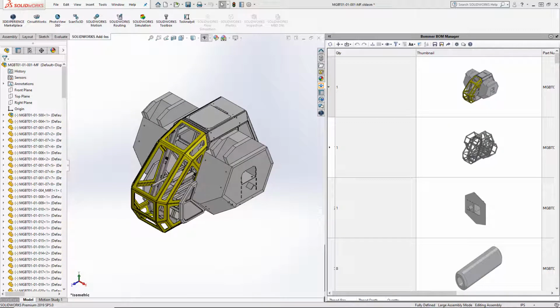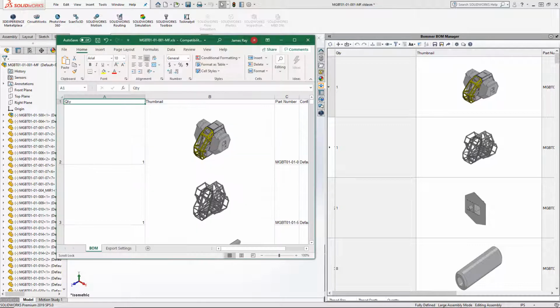We can customize aspects of our export by changing the way the data is displayed in the live view. As mentioned earlier, exporting with the current view will use the properties and property order defined in your currently selected view. The export will also use the widths of the columns in the live view to size the columns in your Excel spreadsheet. I've expanded the widths of the thumbnail and quantity columns to demonstrate this. After exporting like before, when we look at the export, we see that these columns are enlarged in the spreadsheet. Using this customizability, you can dial in a useful live BOM view that is seamlessly exported into a spreadsheet.